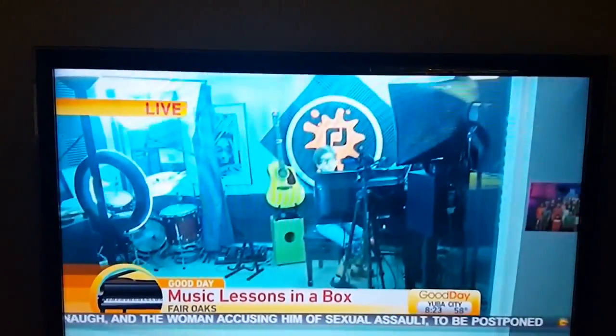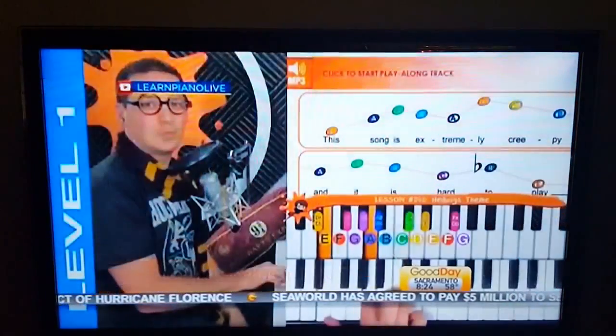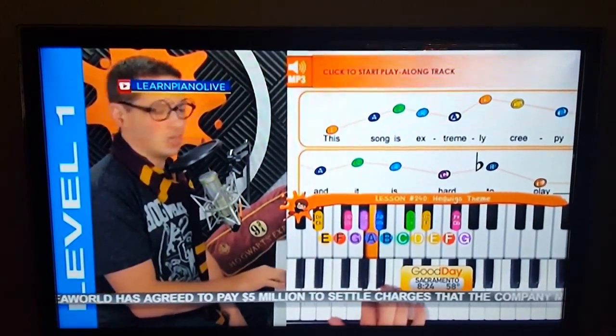And the cool thing about this, Jamin, is it's not a traditional piano lesson that you might think. Explain how this is different. Yeah, well, we have at this point hundreds of lessons in the archives, so students can go in and just pick whatever their favorite songs are. We probably have already taught it, and every lesson we start at the very beginning, so we assume that we have beginner students. So we go from, I've never heard of a piano before, all the way in one lesson, progressing through very advanced concepts.